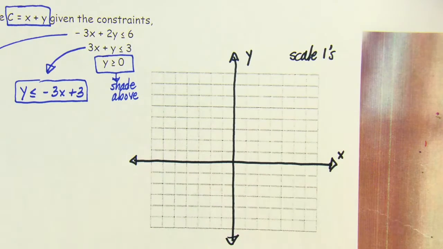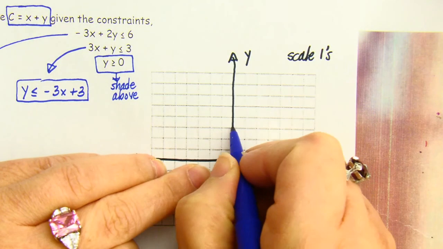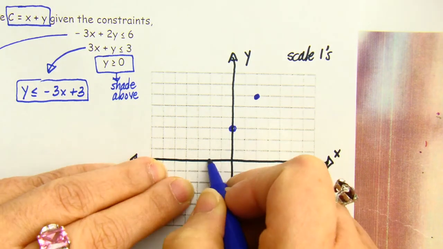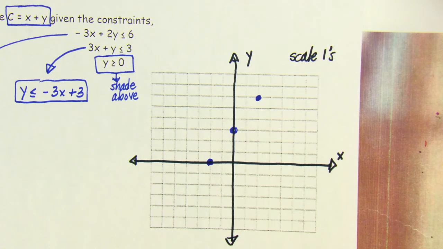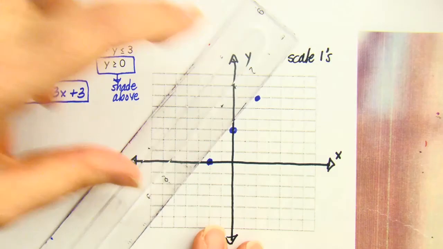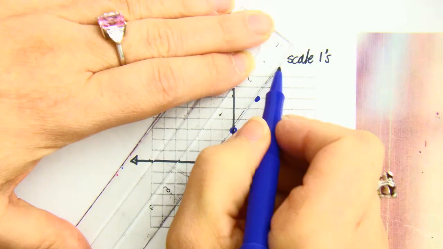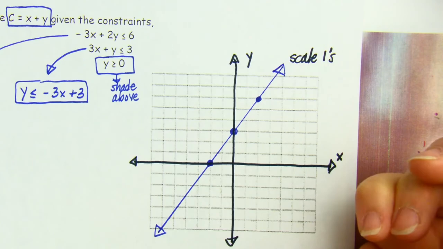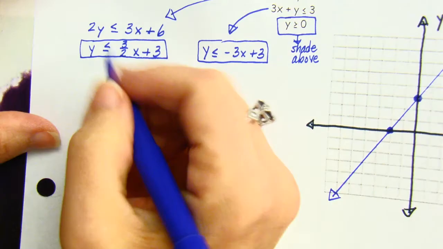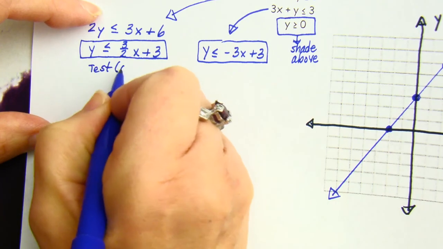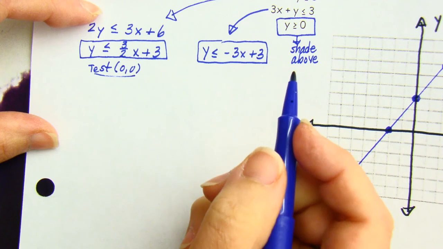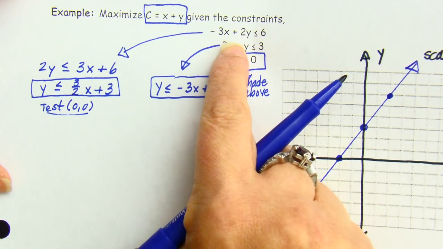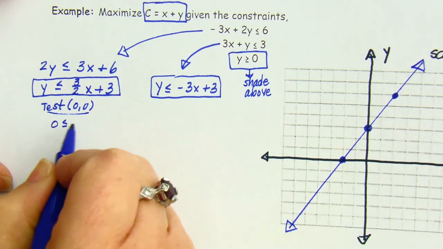So I'm going to come to my graph. Y-intercept is 3. Slope is up 3 to the right 2, or down 3, left 2. I'm going to draw my line. I know it has to be solid because it's equal to. There is my first line. I'm going to test 0, 0 because it's up for grabs with respect to that line. Test 0, 0. Remember, you always substitute it into the original, which is way back up here. So negative 3 times 0 plus 2 times 0, that all equals 0. So my output there is 0 is less than or equal to 6. That's true.